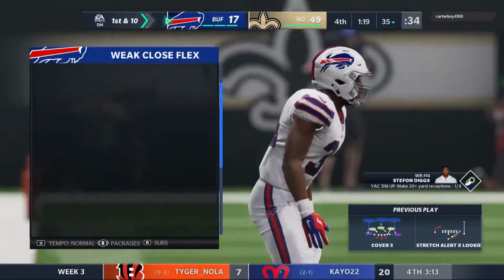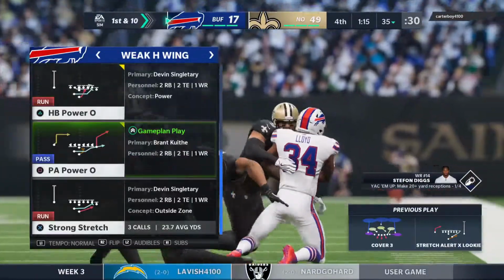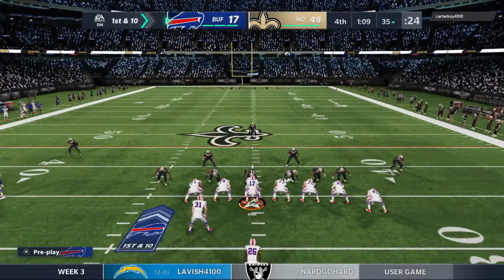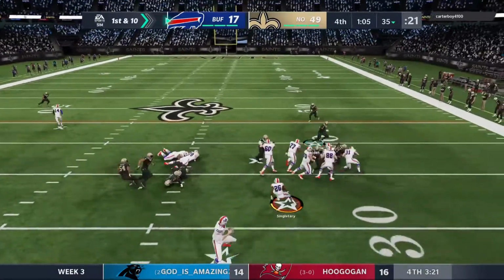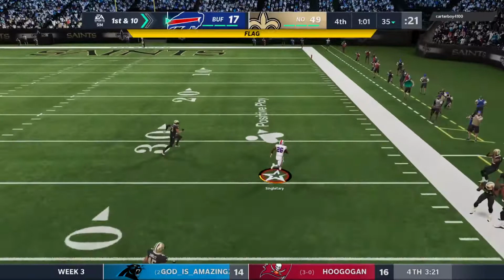Josh Allen, he says that he wants to continue to perfect executing the run-pass option. Looked pretty good there. And he's put in the minds of all people trying to defend him that his legs create big plays. So guess who benefits? His running back. No doubt about it, and we just saw it there. And he's got a first down and then some at midfield.